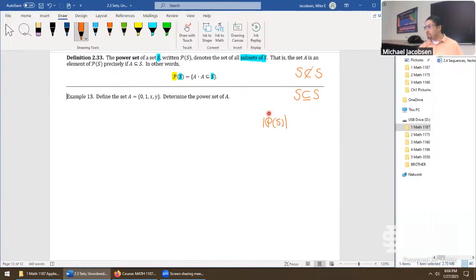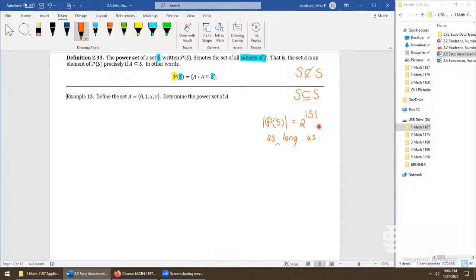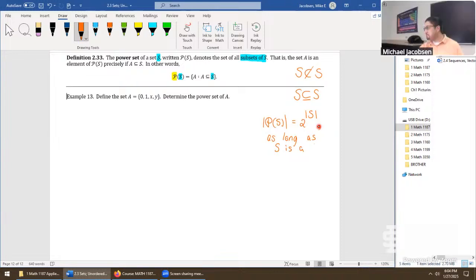So the size of the power set of S is equal to 2 to the power of the size of S. Our author mentions in the reading, this is the reason it's referred to as the power set, because of this operation right here. But this only qualifies as long as S is a finite set. So we'll use this operation right here, this formula here, to let us know if we have the right amount of elements when we go to find the power set in this example. Any questions first, folks, before we give it a try?